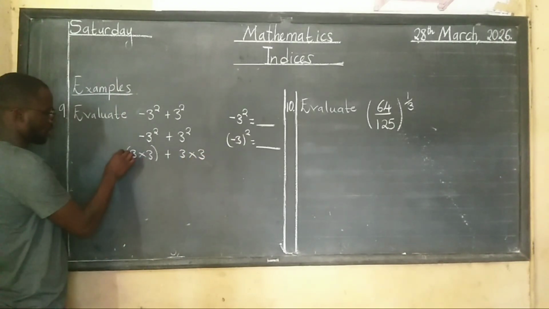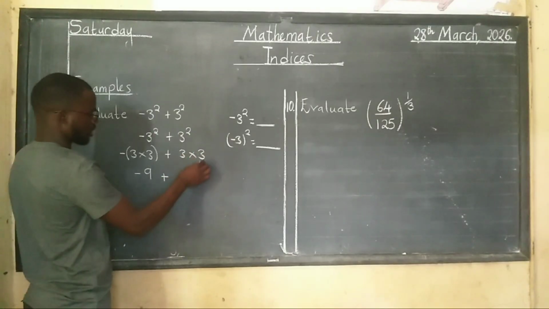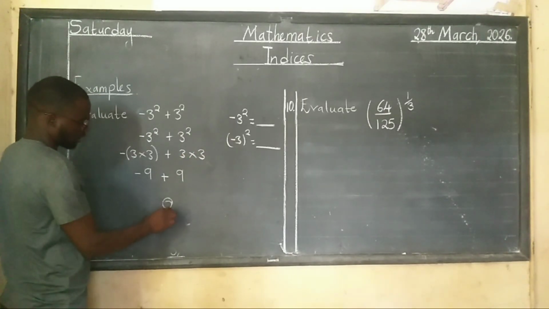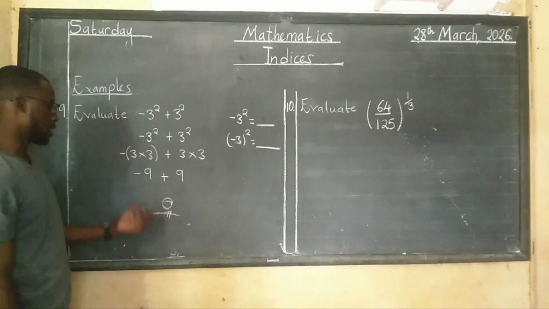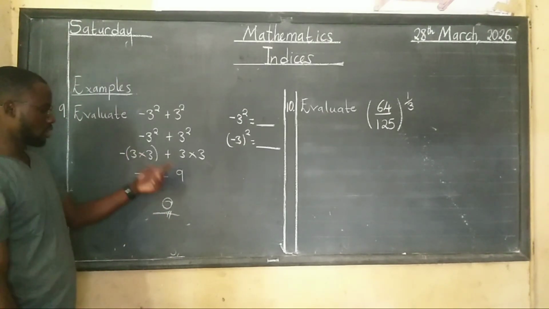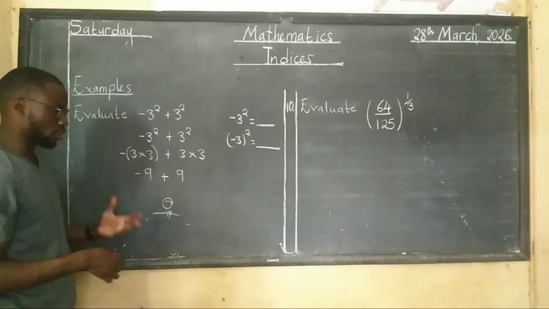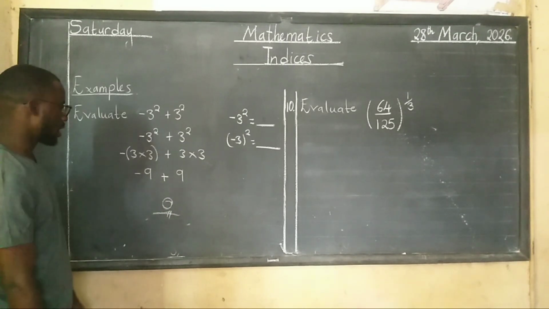Then this is just 3 by 3. So 3 by 3 is going to be minus 9, plus 3 by 3, which is going to give us 9, and this will give us 0. Minus 9 plus 9, it's like cold and hot. They are going to give no difference in temperature. They're going to give you lukewarm water. So these will just cancel each other out like that.